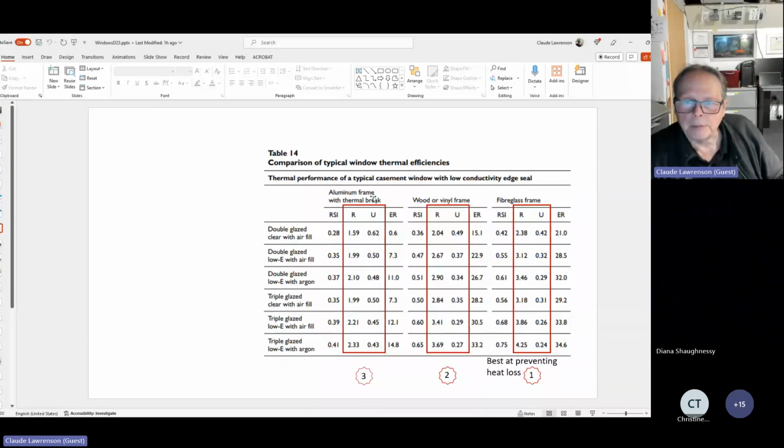Personally, I have some aluminum frames, and the majority of my windows are the old wood style windows. My wife would like aluminum because she thinks aluminum's a great solid material. But then we start taking a look at the performance factors. So that's another important thing to look at. I myself would like to go to a fiberglass frame type window, but my wife and I have different personal preferences.